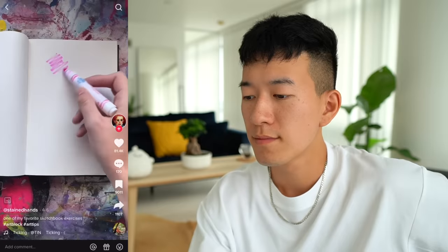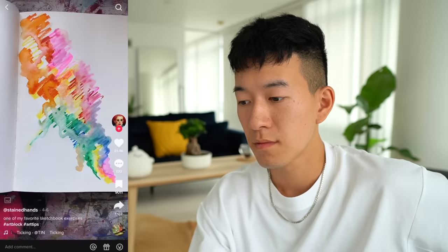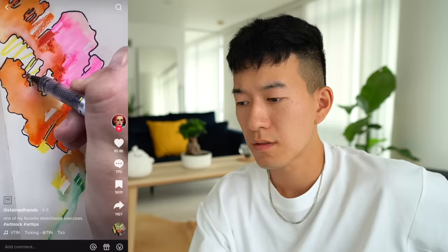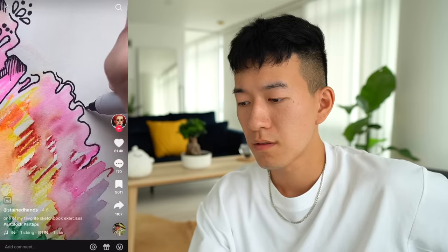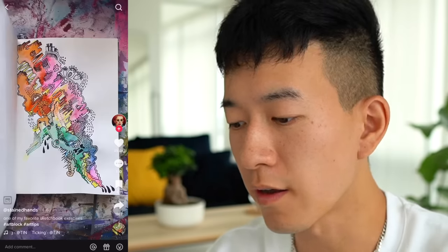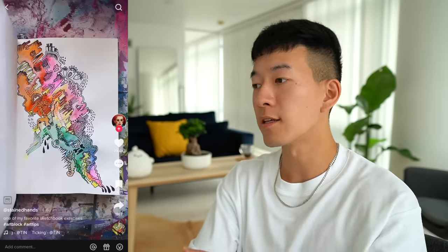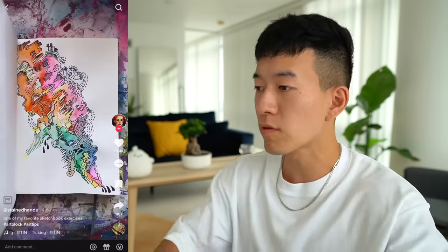This is what you should do if you ever have art block. First, scribble randomly with washable markers, then add little droplets of water to mess it up and take it out of your control. Then free-draw inspired by the marker without worrying about what it looks like. This will get you drawing and inside the creative spirit without getting inside your own head. If you're the type of person who enjoys abstract art, this might be the exercise for you. But what's always worked for me personally is just taking a step back, temporarily running away from your responsibilities, coming back at a later time, and maybe then you're going to be feeling a bit better about your work.